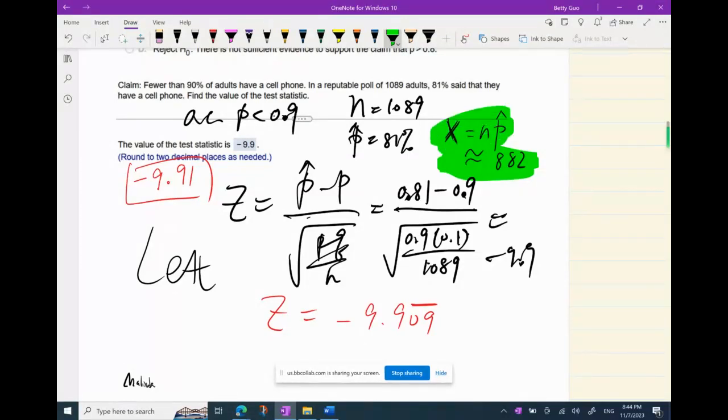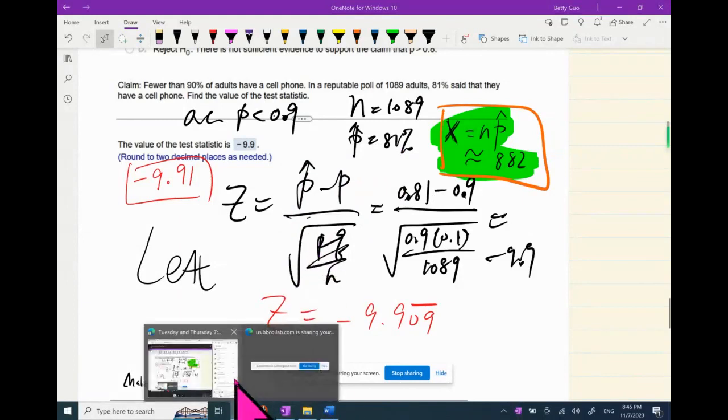Thank you. No problem. So when I see something like that, when the x is not a whole number, I would not round it. I would just use the formula. I get better accuracy.